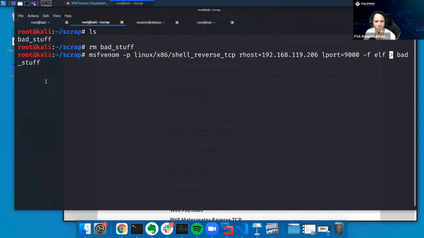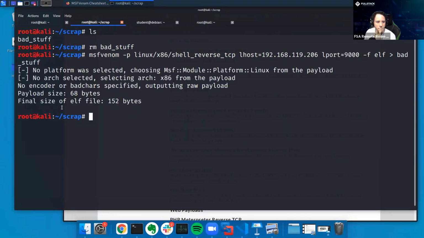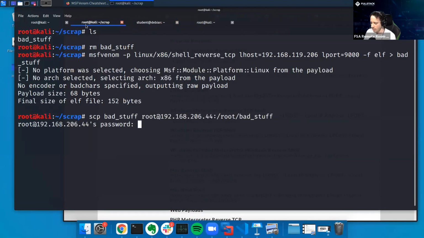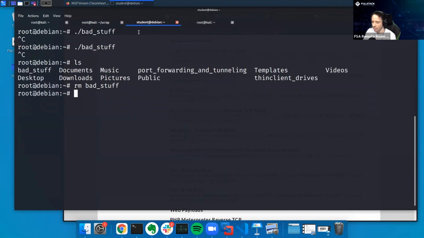It needed L host and L port, right? Should be for local. Let's try this. We'll do the same things again. Okay, looks good. SCP. Did I delete this? Okay. Do that again. Got it over.